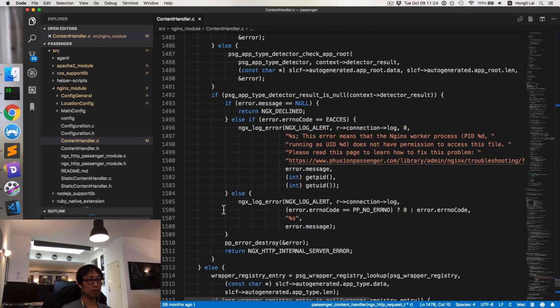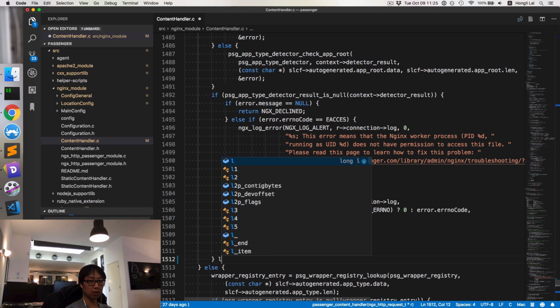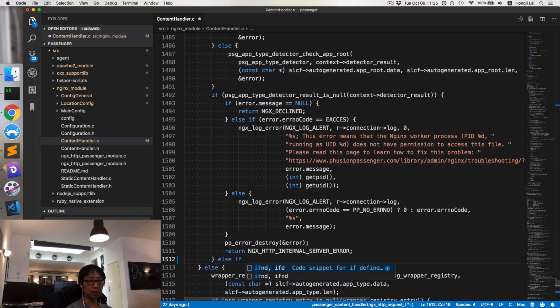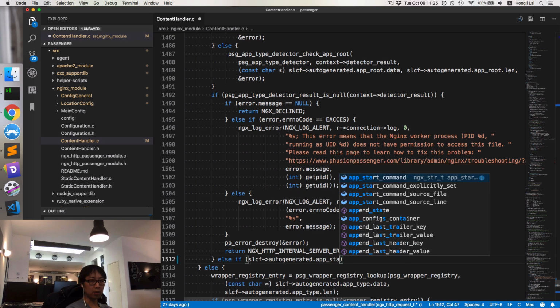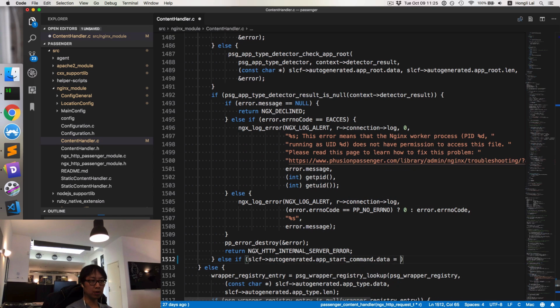What else? So if the app type detector result is no, then we do that. But if it is not no, and the app start command option is not set, actually this is the wrong place.